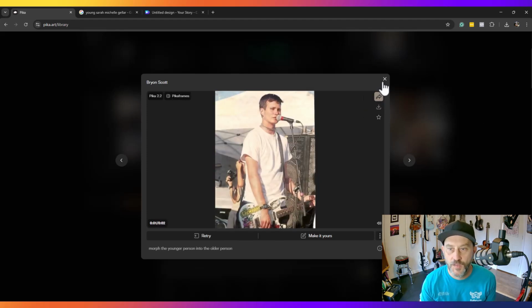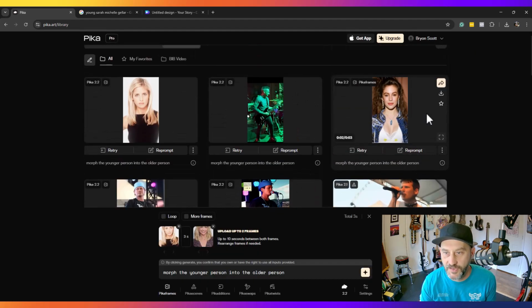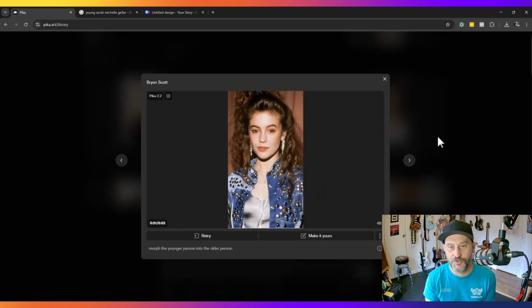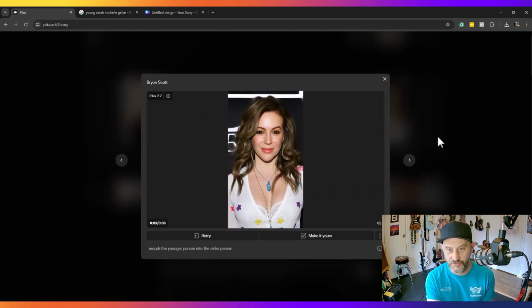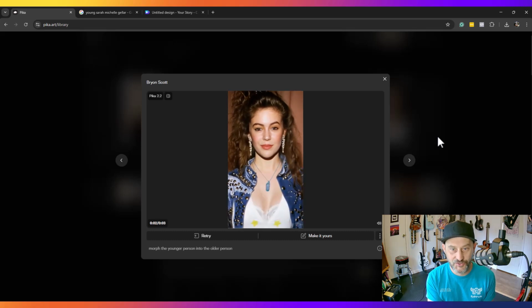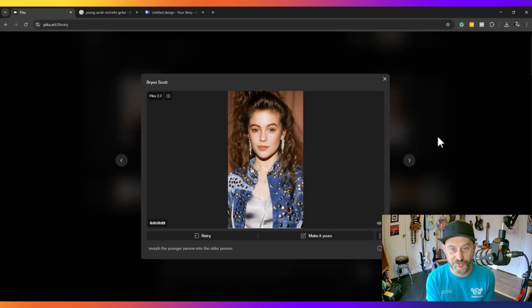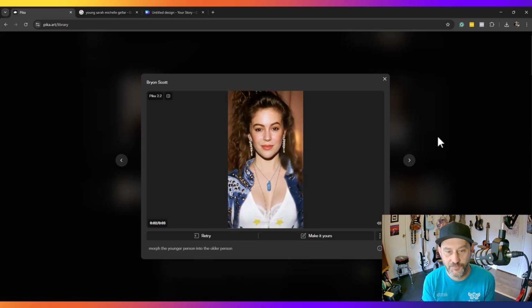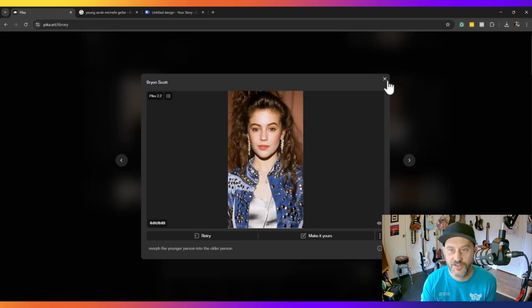Then I grab, say, Alyssa Milano. So this was another one of those magazine shots where it showed her younger and then transitioning into her today. And truthfully, gosh, she really just hasn't aged at all. She looks great then and great now. So, yeah, it's pretty cool. That was a 3 second transition on that one.